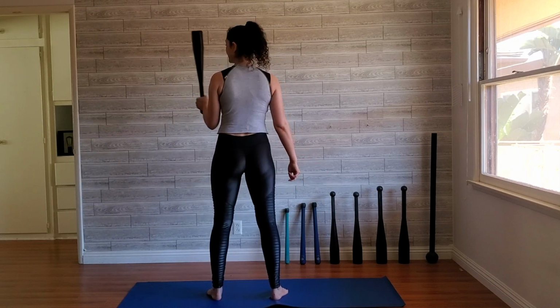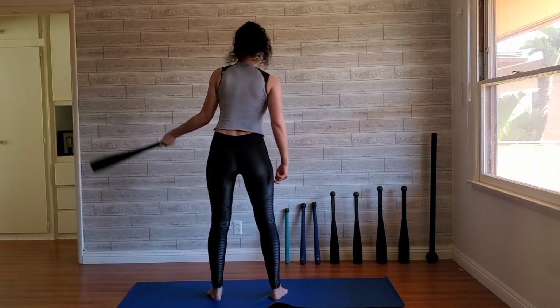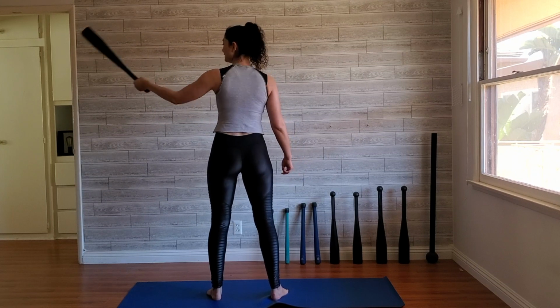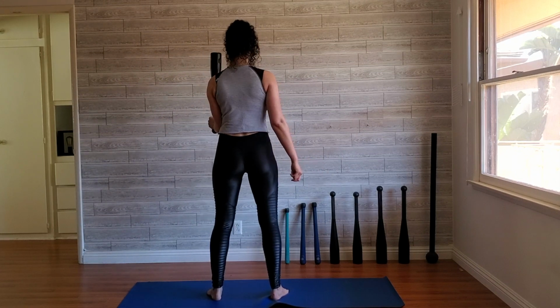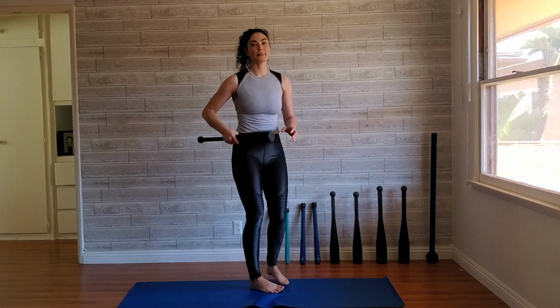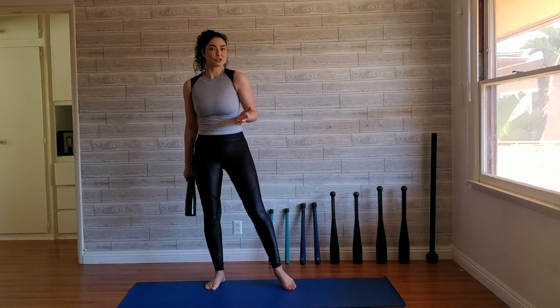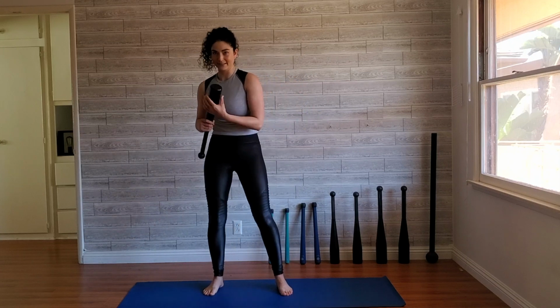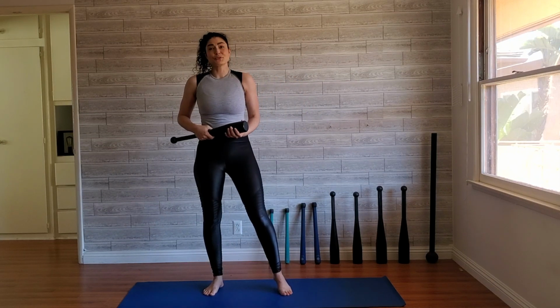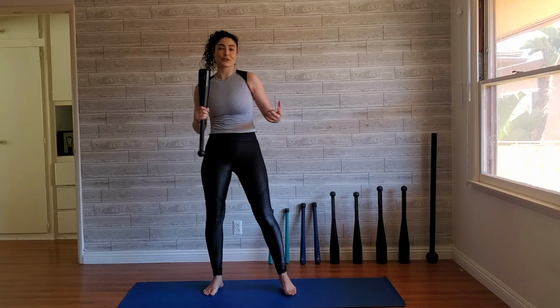1, 2, 3, woo, 4, 5. Same exact move, you're just going outside. And usually one direction or the other is more difficult for people. It's totally normal. And I don't just mean right side or left side, I mean inside or outside. That's just because we're probably more used to using those muscles in one direction or another. It's fine. This is how we're strengthening everything.